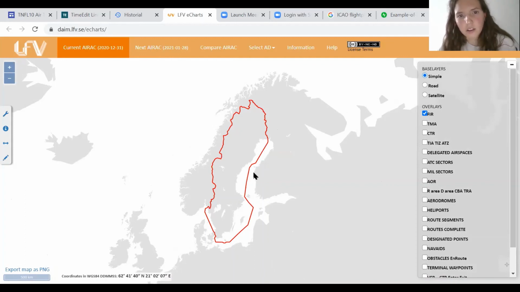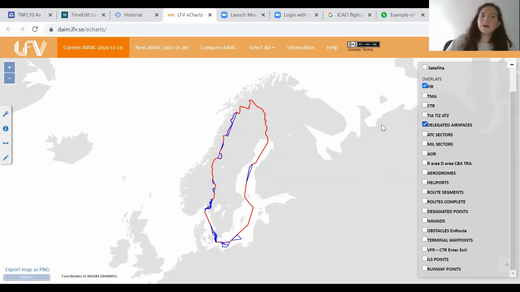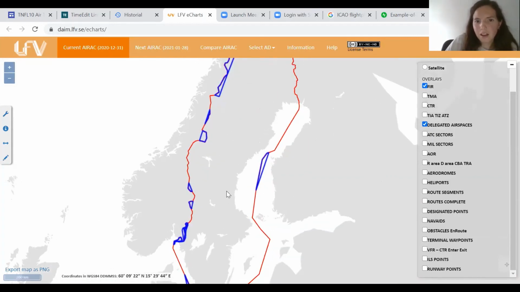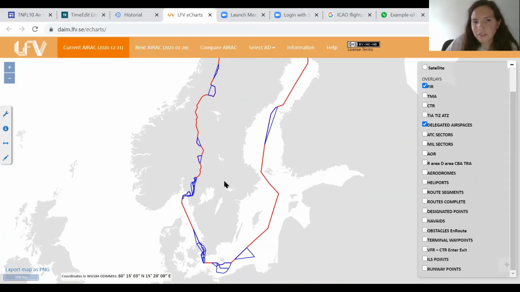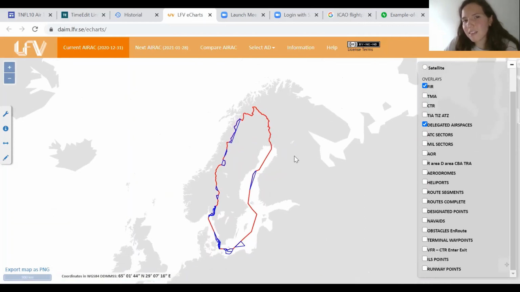And actually, what you can see here as well is they have one thing, let me see, yeah, delegated airspace. So as I said, the borders of the flight information region and also of the different ACCs must not be defined as the actual borders, but more from an operational point of view. So these are parts of the airspace that are delegated to neighboring countries in order to make air traffic more efficient. So this is kind of cool.